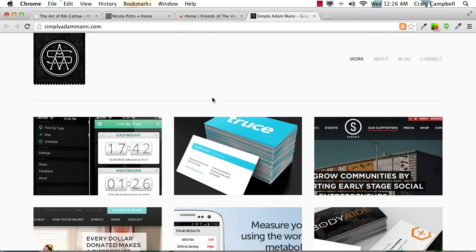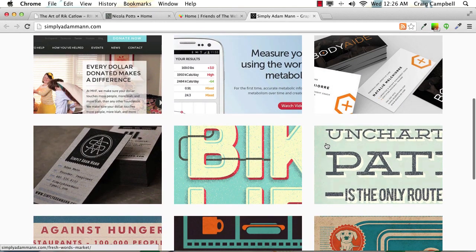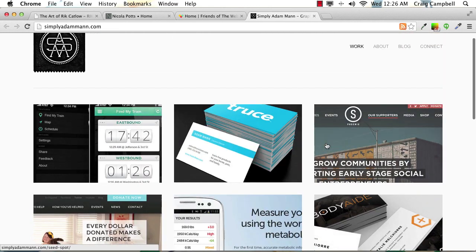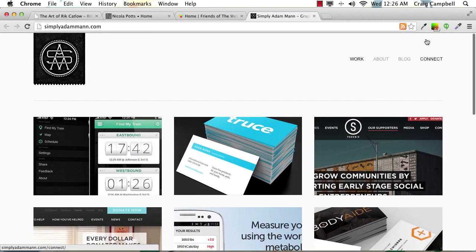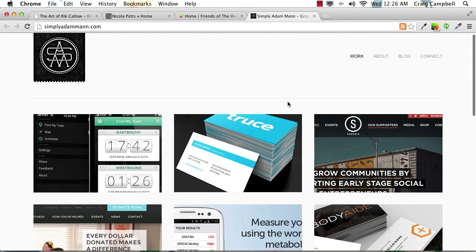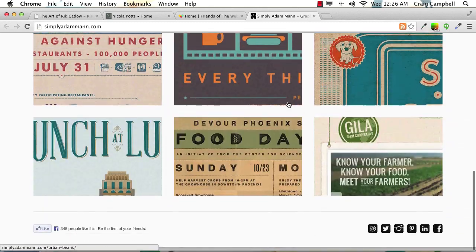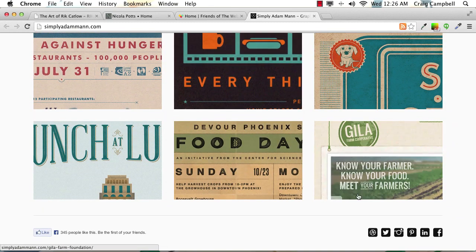So this site relies heavily on the use of images, but it's all laid out in a very clean, simple way. There's not a lot of visual clutter. It's just a grid of examples of his work. So it's a very minimalist design, and the menu up here in the top right is just a couple of simple text links, and the rest of it is just examples of his work with a few ways you can get in touch with him via social media down here at the bottom.